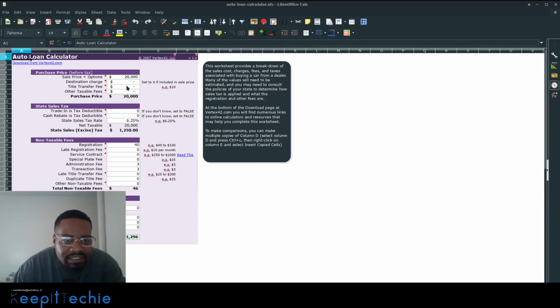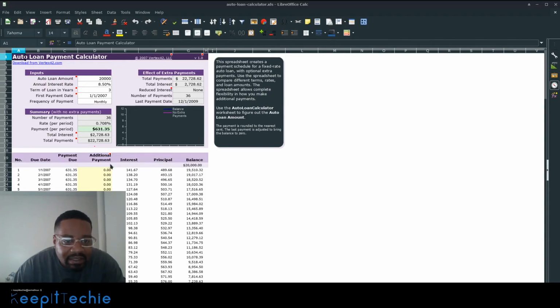As you can see, this has all kinds of formulas in it. So if I change stuff, it'll update, and then you come up with your payment calculator. But I don't want to talk too much about how this works. I just mainly want to show you guys that your Excel documents will open up in LibreCalc.